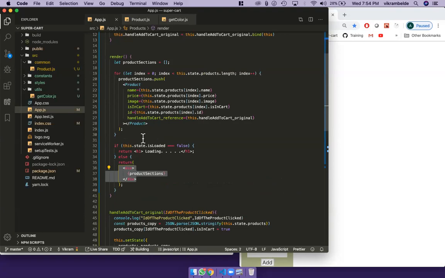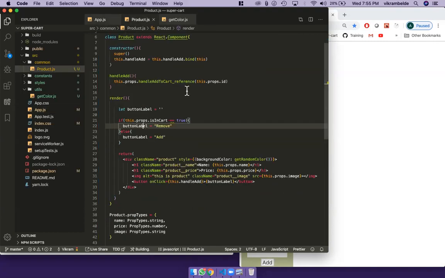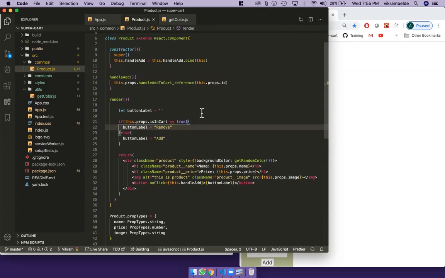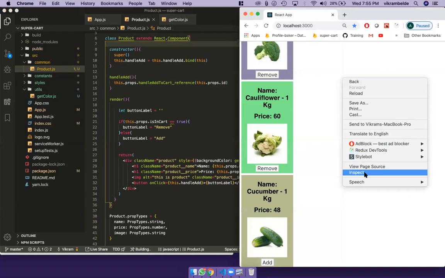When I mean new set of properties, when it first initially rendered for the product, is in cart is false. But the second time when it is rendering, the properties have been changed from is in cart false to is in cart true. But the properties are only changed on the first iteration of the product. They are not changed on the second component.